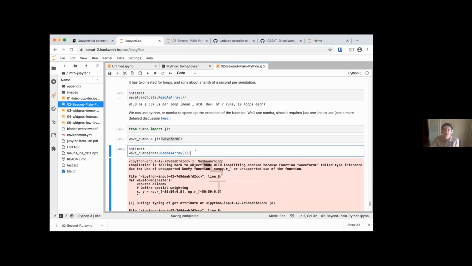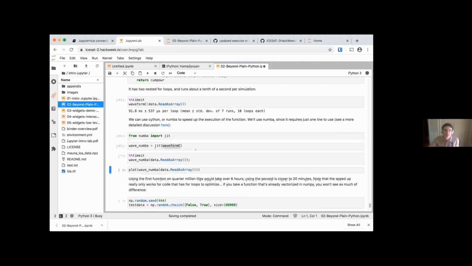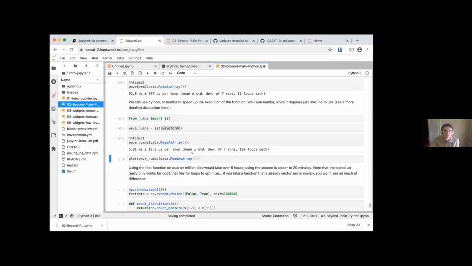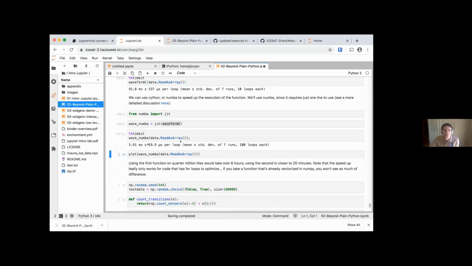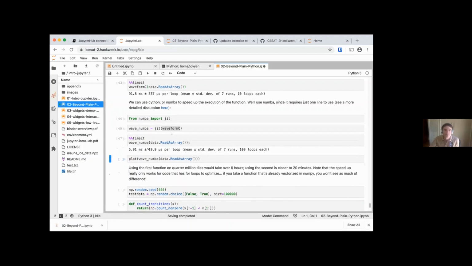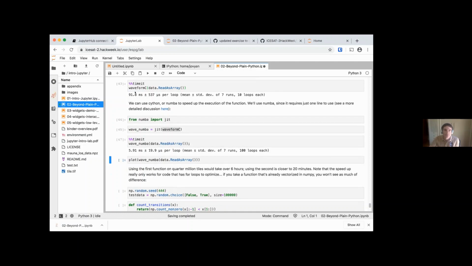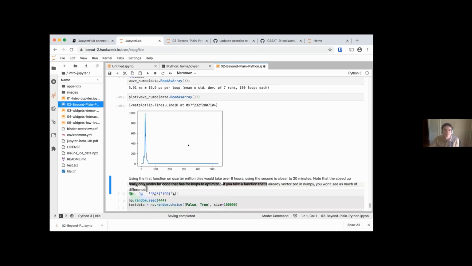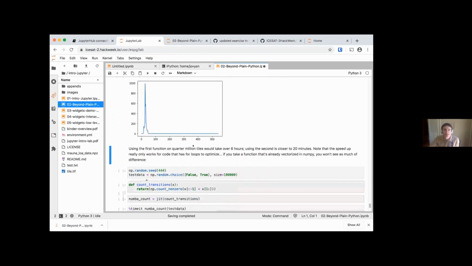It had to compile it. So if you run it again, you'll usually see that it goes a little bit faster on the second time and drops even a little bit more. So this is a pretty cheap way to optimize your code. You can see that we just took one line and we made it more than 10 times faster, more than an order of magnitude. And if you plot the function, you can see that you get a waveform that looks like an ICESat-1 waveform.